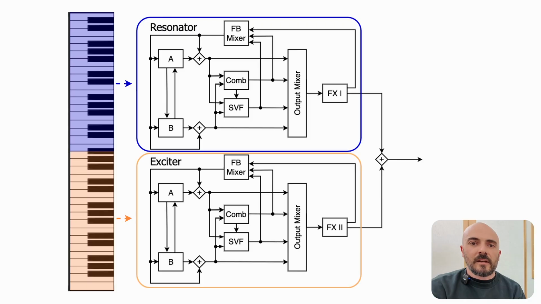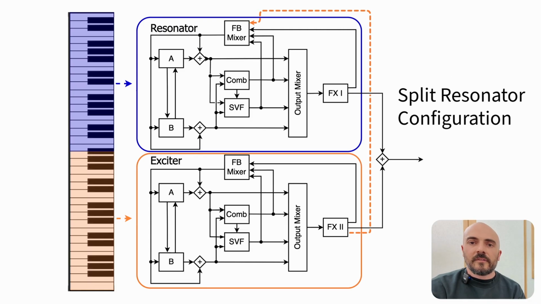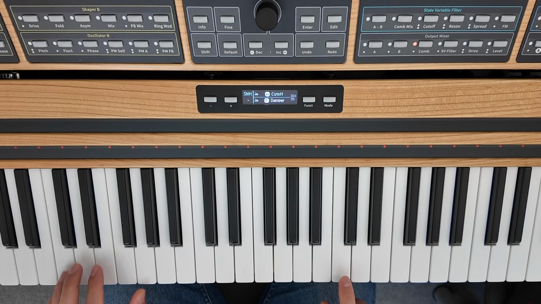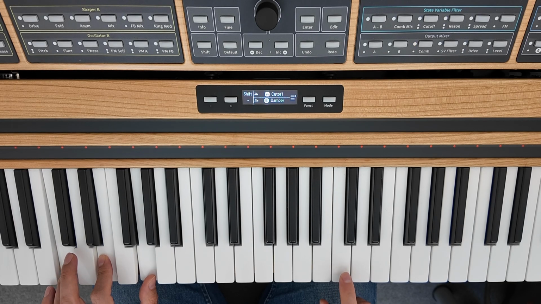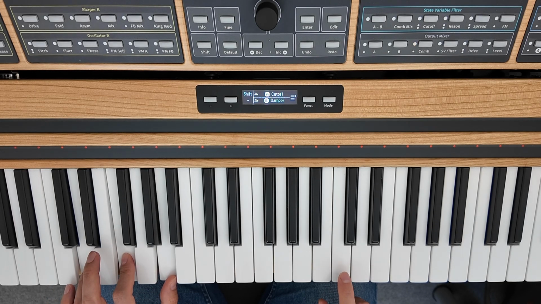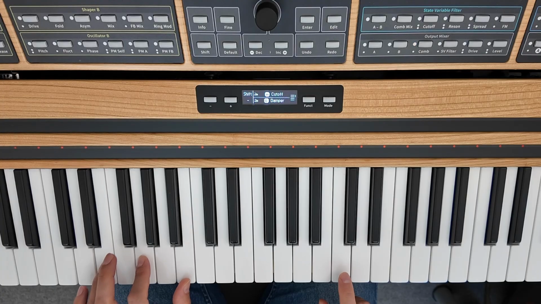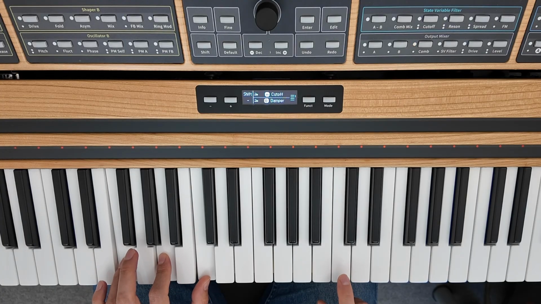We pick up the signal from the opposite part, let's say from Part 2 to Part 1, through the feedback mixer of Part 1. The feedback mixer allows the signal to reach the comb filter in Part 1. Every key that we press in Part 1 will open the signal path to the comb filter for its voice. Holding down keys with the left hand and triggering exciter signals with the right hand can be compared to playing a guitar where the left hand sets the pitch for the resonators, the strings, and the right hand plucks them.